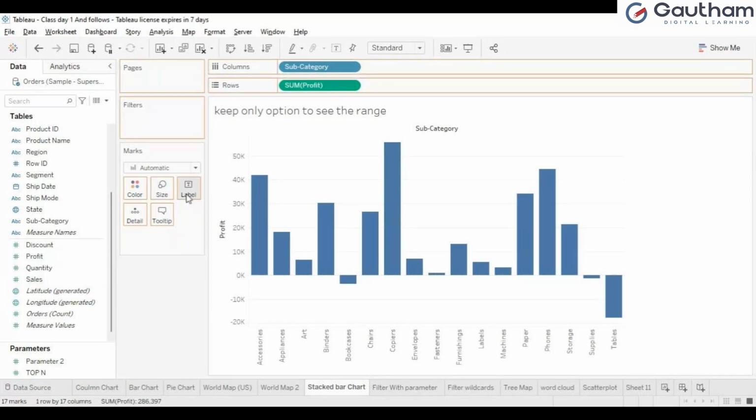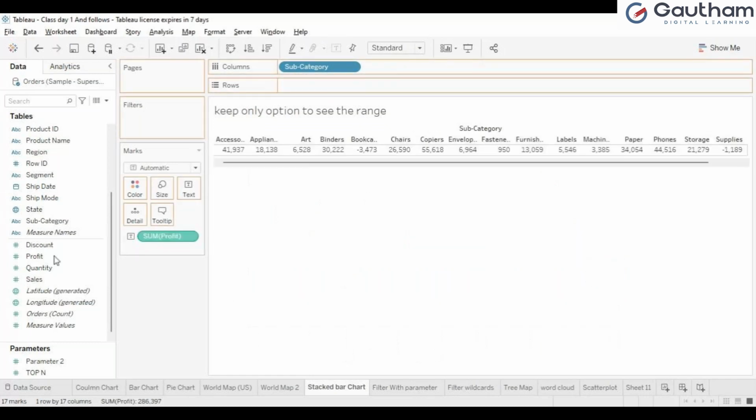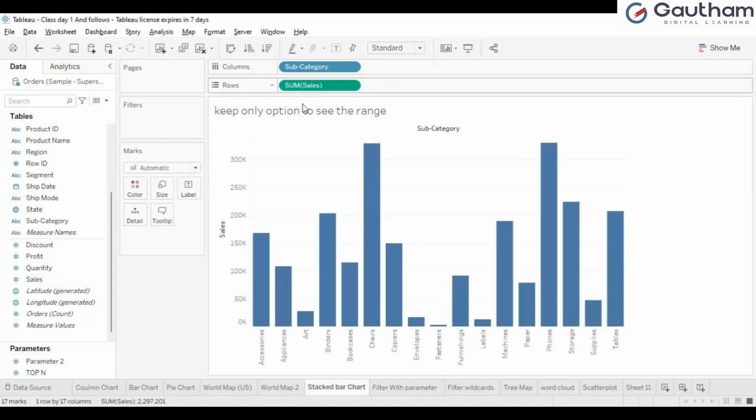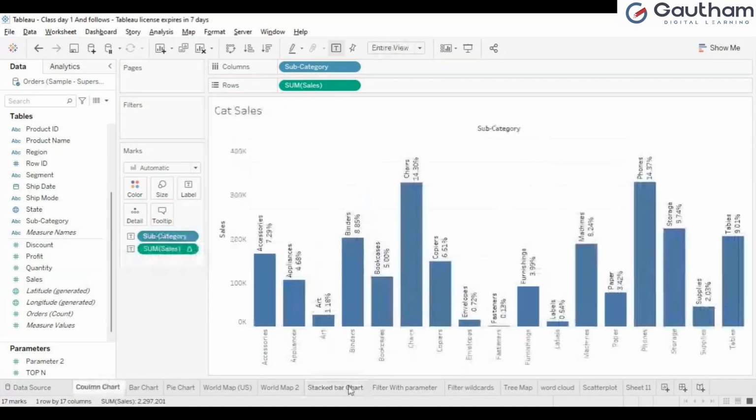Put it on the label. Now you can see minus values, so that's why the down bars also appear in the chart. To avoid this confusion, I'll take the sales only. Sales into the label. Now the column chart and stacked bar chart are the same.